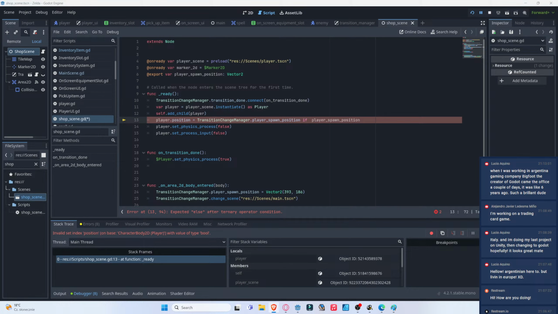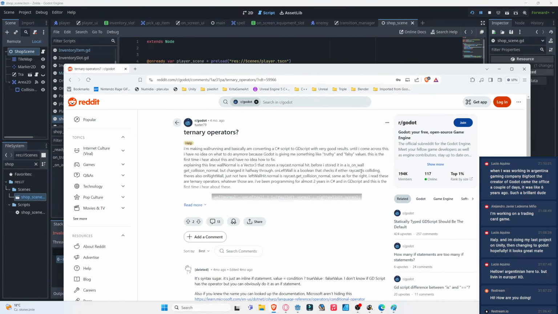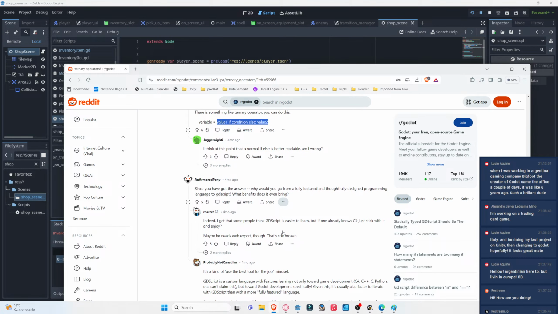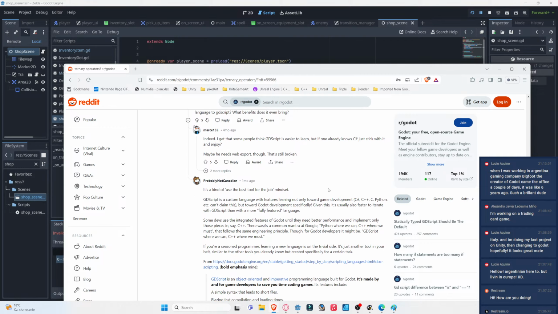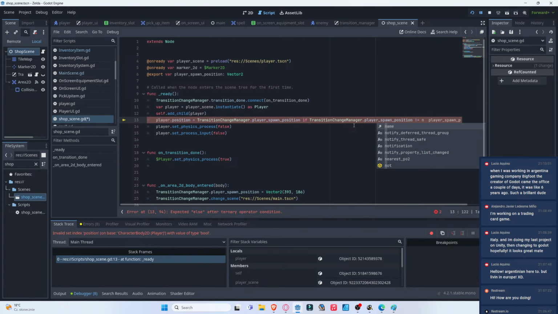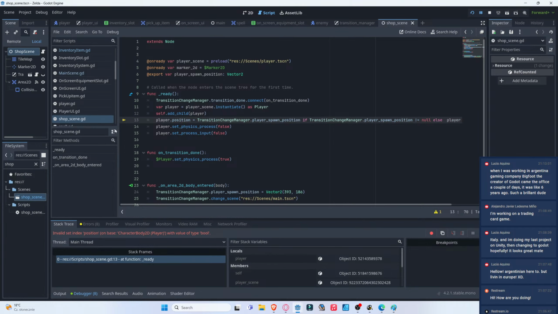In GDScript there's not a real ternary operator, there's just inline if else. All right, so this, if this is not equal to null, else use that. And this is rather lengthy.